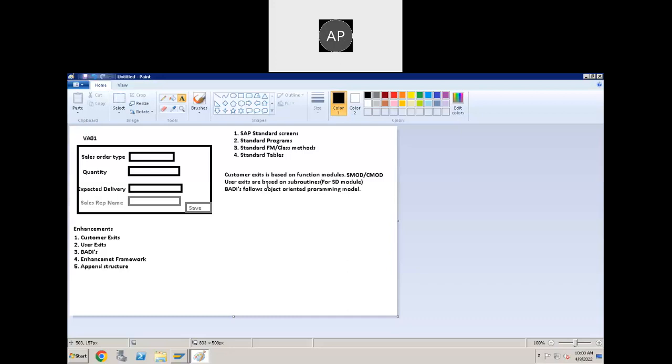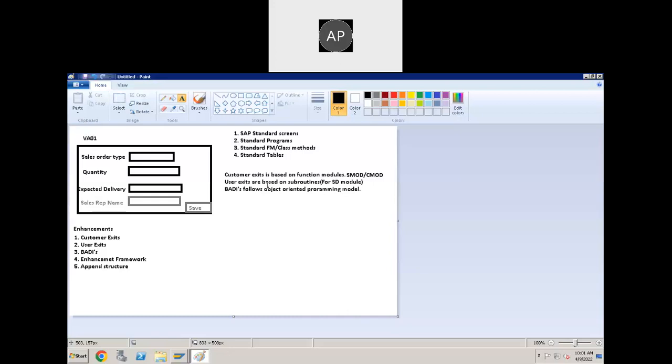As we discussed earlier, an interface contains methods without implementation, but how can you implement the interface method? By using a class. Concentrate, please concentrate. We can implement the interface method by using a class, right? So for that reason, BAdI contains interface methods, but to implement those BAdI interface methods, when you create the implementation, it will automatically generate a custom class.